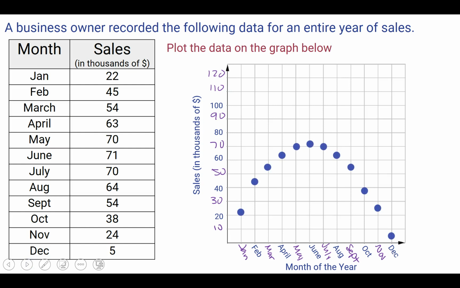All right, so our graph looks a little bit like this, okay? So this is modeling business sales. There's not a dot at 0, 0 because that's not part of my data. My data starts at January, so my first dot is January and then the $22,000 in sales, okay? I'm not doing arrows because we're only going January to December and we're stopping. What kind of graph did we just get? We got a parabola, good.